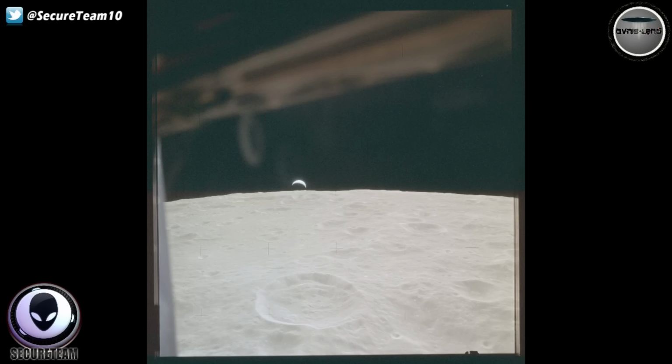Now, all of these photos I'm going to show you were taken during the Apollo moon missions, where we sent astronauts to walk on the moon. Not only did we walk on the moon, but we also orbited in the lunar spacecraft. So a lot of the photographs were taken from high above the moon. So we have these beautiful photographs, and this was taken out of the window of the spacecraft as they were flying around the moon. You can see the Earth in the distance, and the Earth is actually going to start disappearing behind the lunar horizon line.